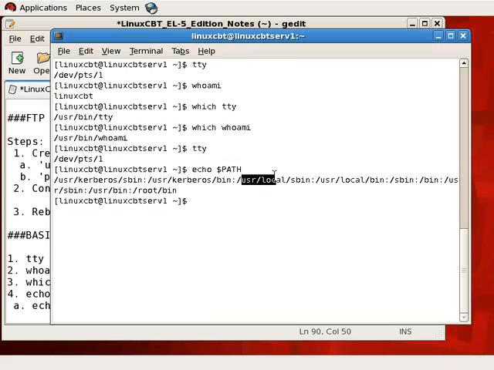When logged in as root, the sbin directories are included automatically in your path. When logged in as a non-privileged user, only certain sbin directories are included in your path, but general binary directories such as /usr/bin and /usr/local/bin are included in your path. Now we're currently logged in as a non-privileged user, linuxcbt, so we see some sbin and other bin directories in our path. Regardless of what's included in your path, you need to have the appropriate privileges to be able to successfully execute privileged commands to effect changes to your system, such as ifconfig to change the network interface configuration.